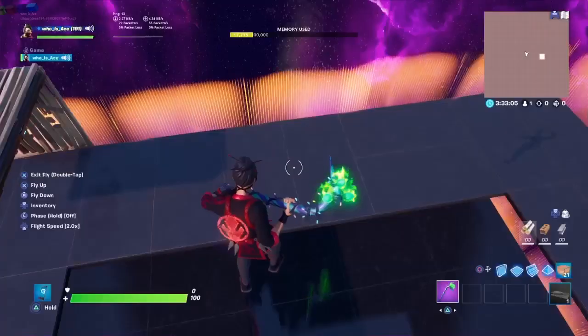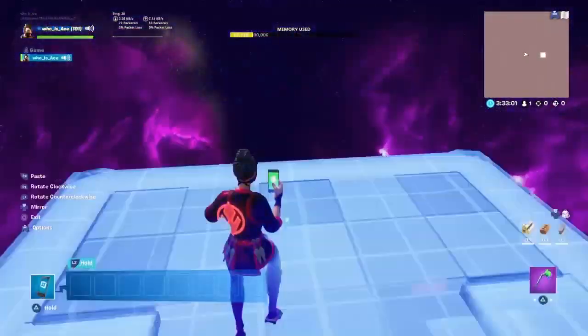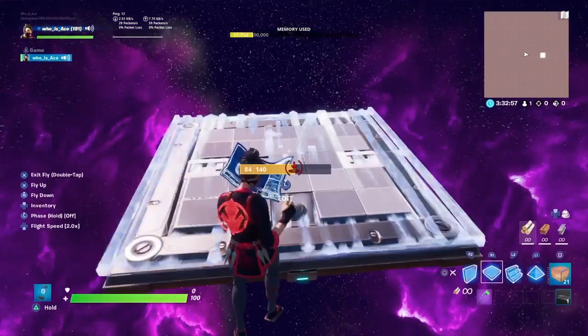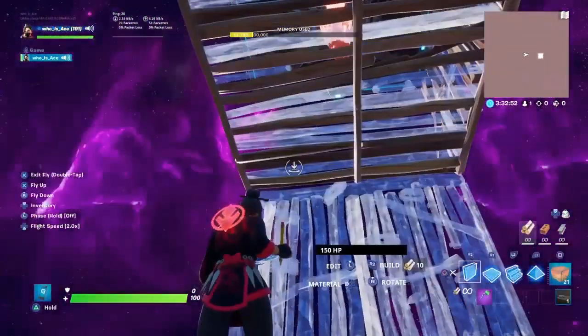So to add the roof, what you want to do is get the platform, the same thing that we used before, and just bring it up a little bit. You don't have to go too high because this is not a 1v1 map, this is a box fight map. So just do what I'm doing right now and just copy the settings.